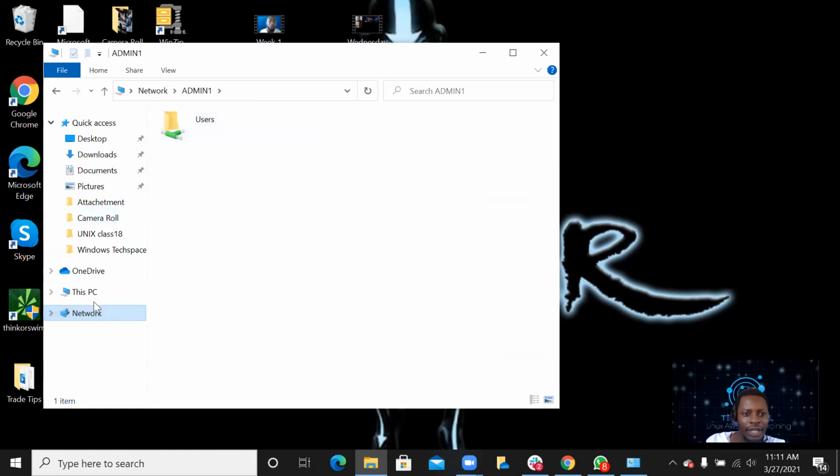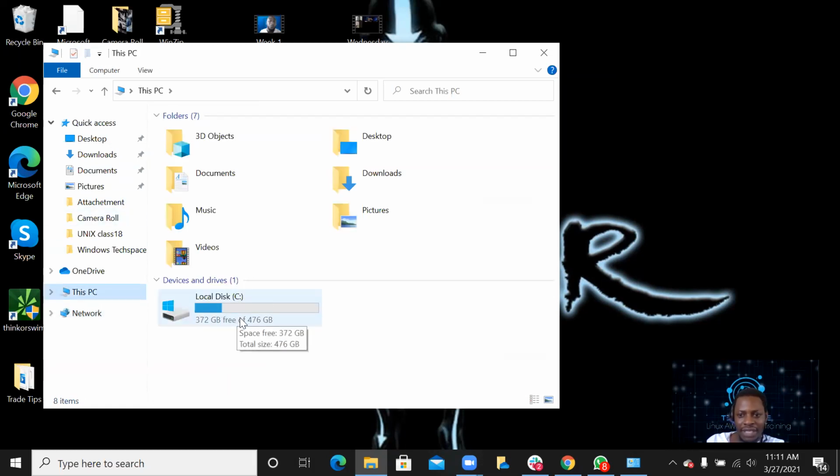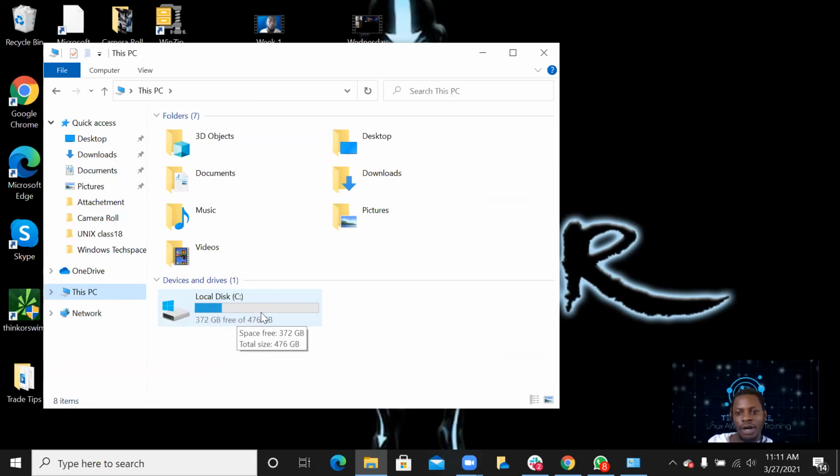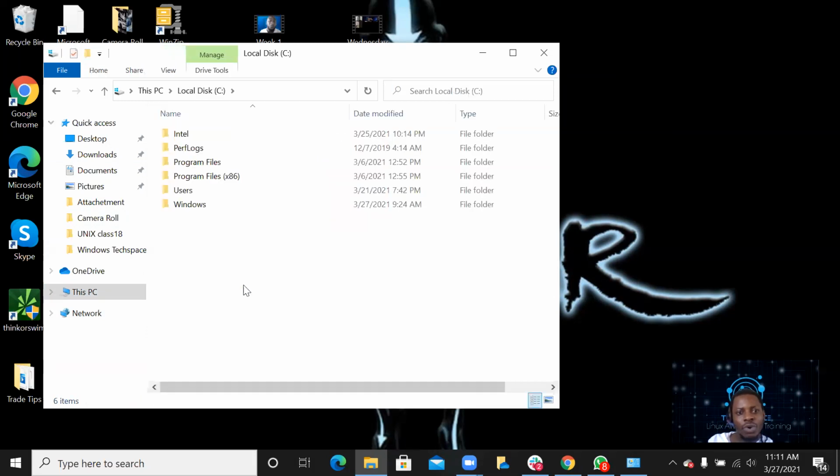Because I can say, okay, let me put this as an example, even though this is my C drive, right? I can consider this to be a network drive. You from the IT department can access this network drive. Me from the HR department, I can access this network drive. Jarvis from the finance department can access this network drive. But in this network drive, Jarvis is accessing it to go to a finance folder. You are accessing that network drive to go to an IT folder. Me, I am accessing that network drive to go to a legal department folder in there.